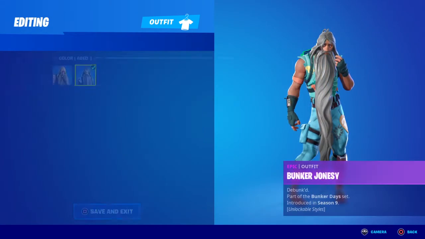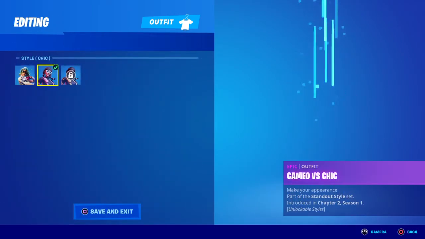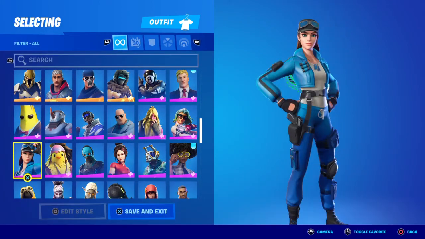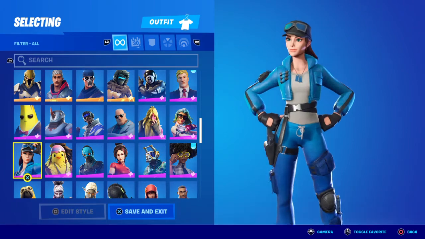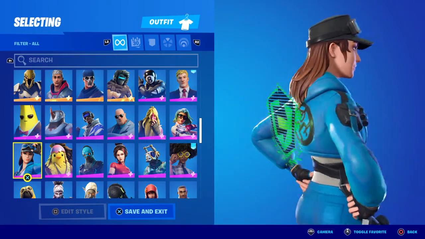Gold Agent, Bakko Jonji, aged overtime challenges. Chick, cameo. Yellow just sucks. Cloud Strike, she's supposed to get part of the... it's not IO. I am correct. Yes, it is.